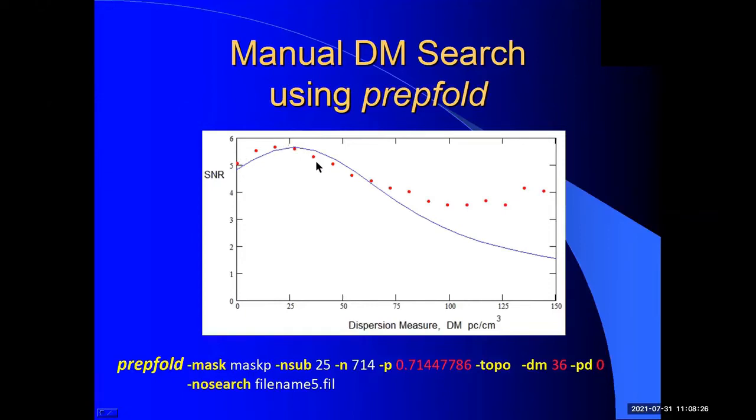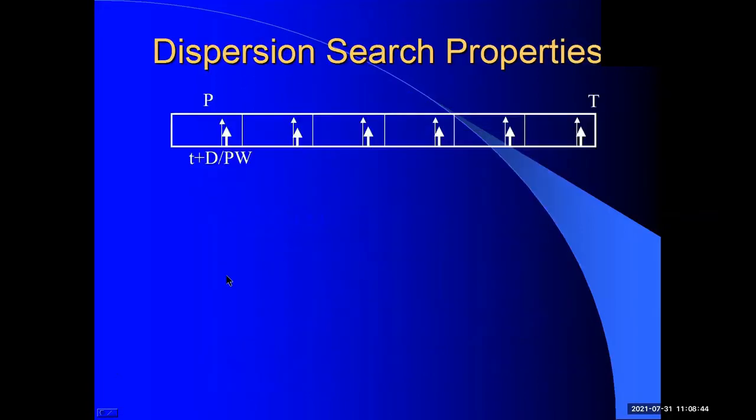There's a bit of an offset here, and I think that's due to the time increment of the data being 1 millisecond. The blue curve is a theoretical curve. If you look at our data and split it up into our periods, when the pulsar is correctly de-dispersed, you get the largest pulse, and when we add them up, we get the peak.